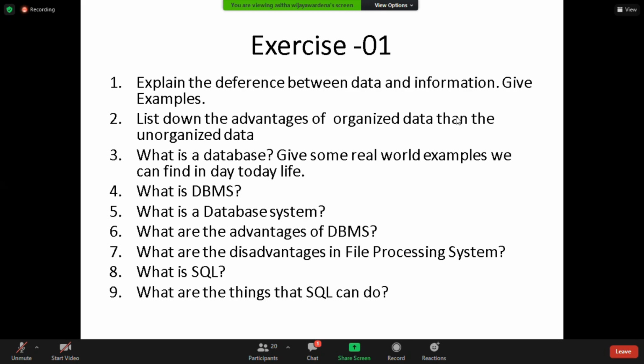Yes, right. It's a collection working as a system. That is why we call it a system. Therefore, on different occasions, we use database systems. And if you go to question number 6, what are the advantages? These are direct answers actually.